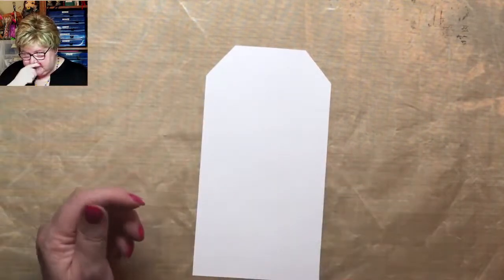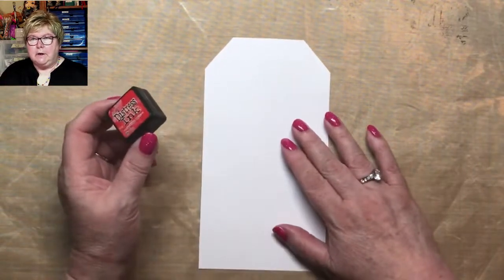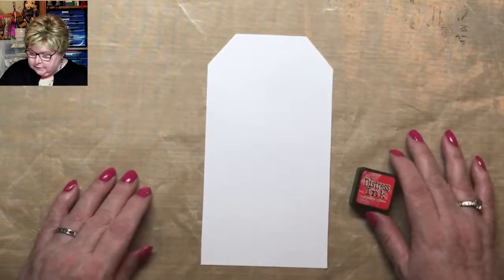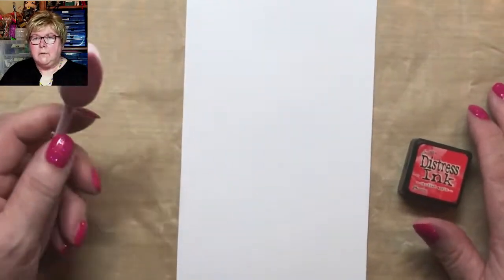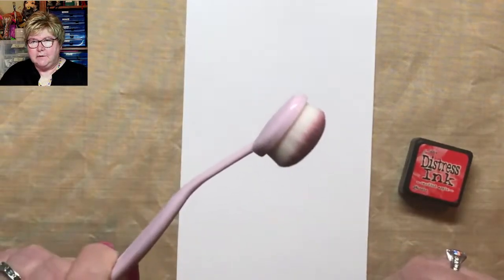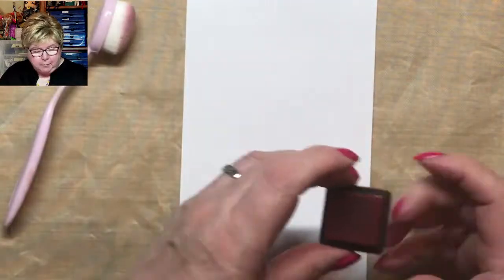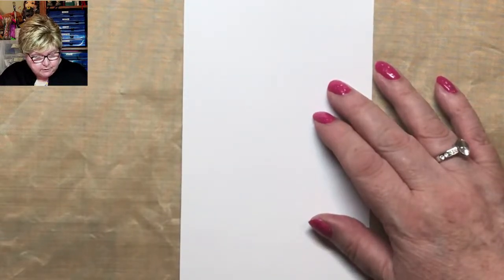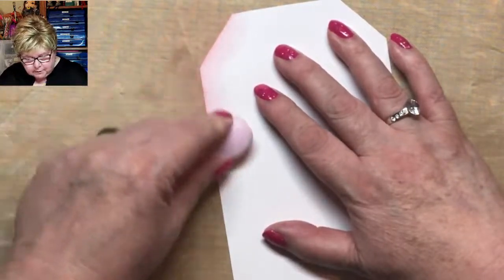Yeah, the colour I've chosen for this is Candied Apple. Okay, you can probably come in a wee little bit if you like to. It seems a bit lost in the middle of nowhere. And I need a brush, which I thought I got out. Yes, I did. So, yes, these brushes also came from our darling Nancy. She's wonderful, very kind. So, yeah, Candied Apple, it's red. Okay, and I thought it was going to be red, so I'm just picking some of that up, and I'm just going to go around the outside. And it is red, but it comes out sort of pinky.